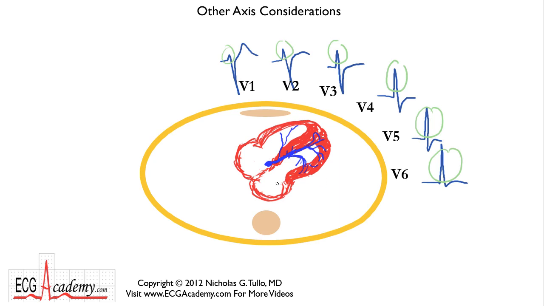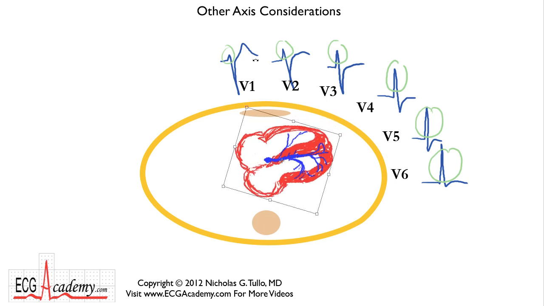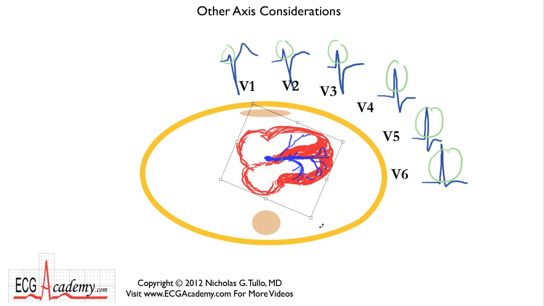Well, just like you can have frontal axis shifts, you can also have a shift in the precordial progression. In a simplistic way of looking at it, it's almost like the heart can be rotated in the chest. Imagine if the heart inside the chest could rotate, either because of anatomical changes or because of functional changes. If the heart rotates in a clockwise direction, the transition point, instead of V3 or V4, may wind up being V5 or V6. So clockwise rotation of the heart inside the chest winds up giving you late transition.